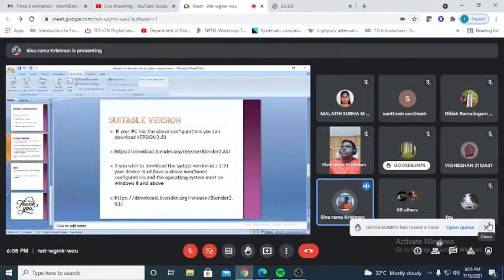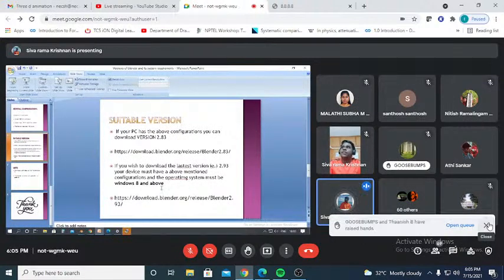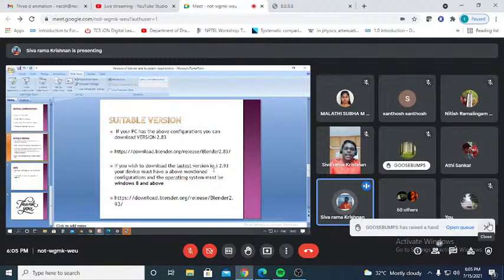If you wish to download version 2.93 on your PC, the minimum configuration for your Windows is Windows 8. If you have Windows 7 or lower, you cannot download 2.93. If you have Windows 8, Windows 10, or Windows 11, you can download 2.93.